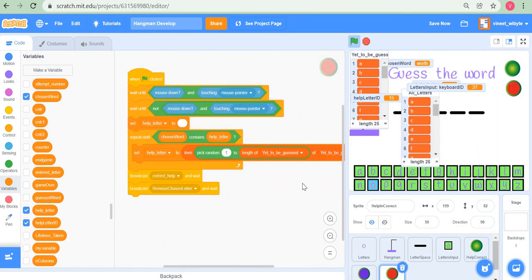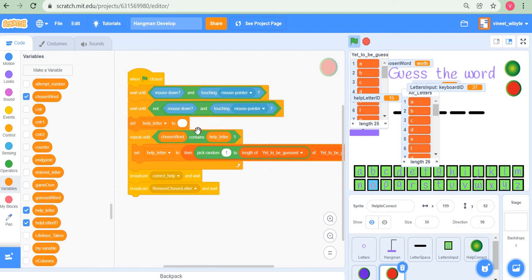All right, so now let's see how we can extend this to become the help incorrect, right? Now, for that purpose, I've duplicated this sprite help correct, and I've called it now help incorrect, and I've also updated its costume so that I can recognize which one is which, right? Now, really, the idea is very, very similar to this. What we are going to do is, again, wait for this sprite to be clicked.